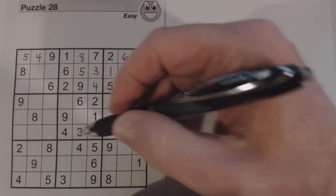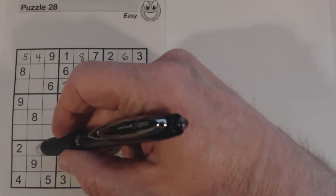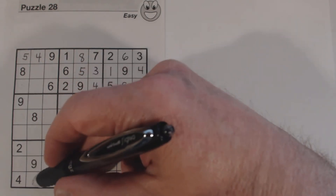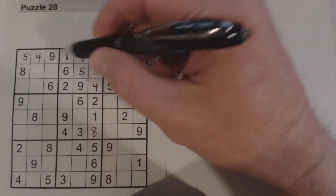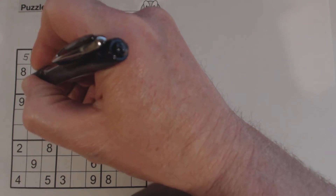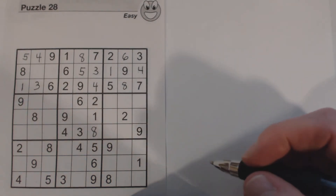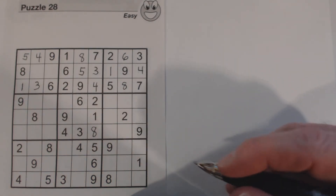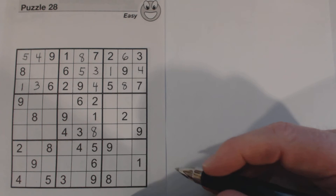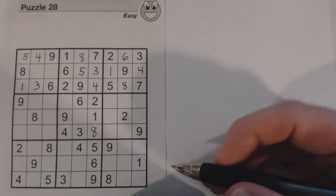Here's another more advanced trick: since we've got 1 and 6 here in the plus pattern and a 1 and 6 here, we know one of these cells has to be a 1. There's already a 1 here, so this other cell can't be a 1 — which means that cell is a 1 and therefore the remaining cell is a 3. I'm talking about slightly more advanced techniques, but if you're working on easy puzzles you're probably ready to learn them.